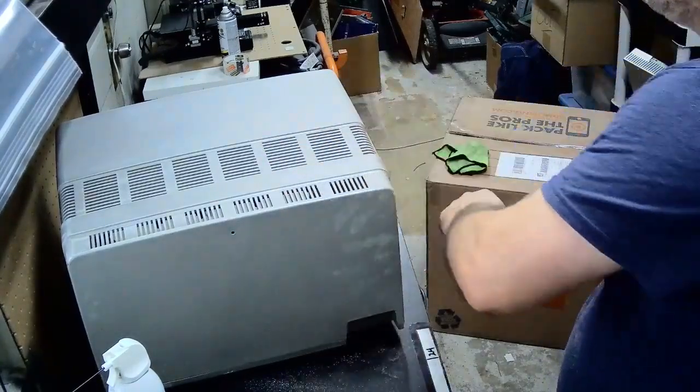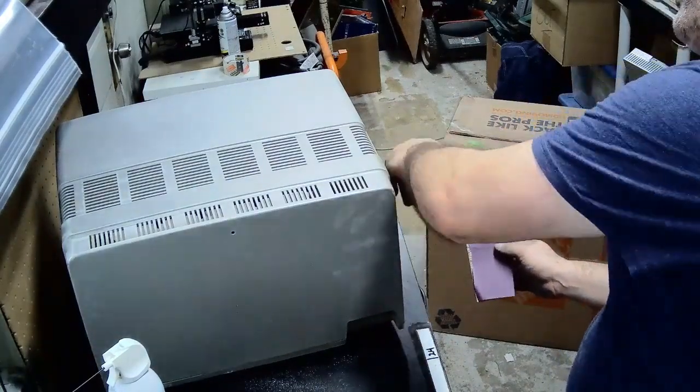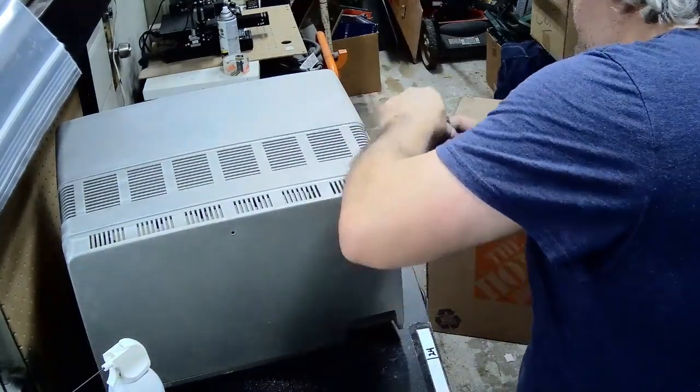I'm just going to do half of this and show you where the scratch marks were, and where I'm going to do half of it, and you can see the difference between the two right away.